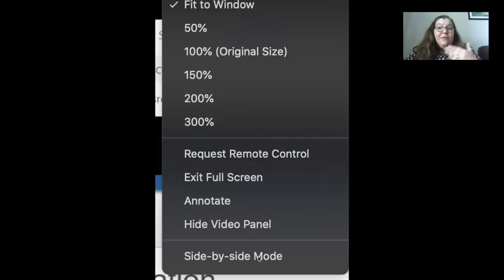So the different students in the class all had different parts, right? So if the child has vision, we want them to still be able to interact with the other students. So they could switch to side-by-side mode and they can still see the script full size and still see their peers as they're acting out the parts.